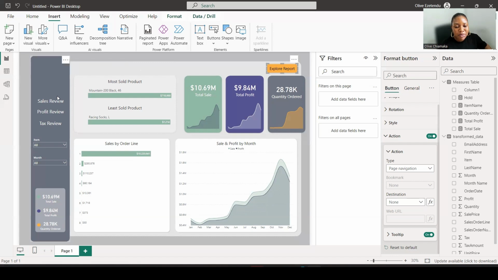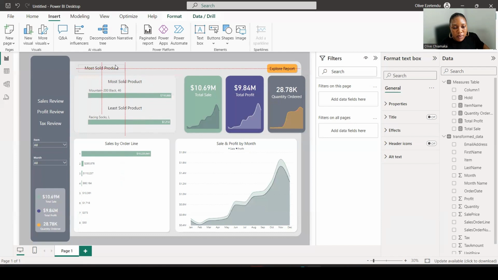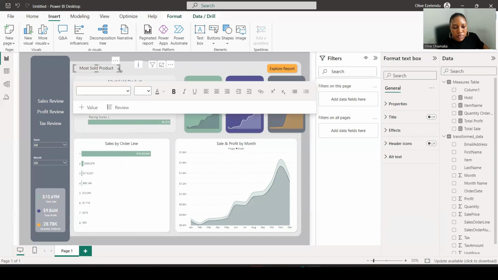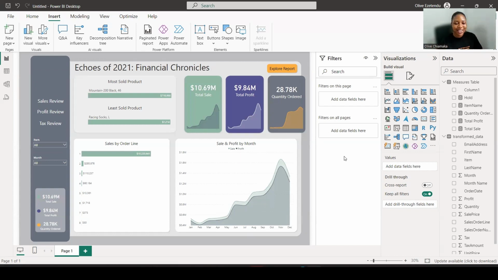So I'm just going to say echoes of 2021, because 2021 is how many years back, so it is echoing. So that is why we're putting echoes of 2021. We want to see the financial chronicles, so that is what we're going to use. So I'm going to copy and paste this and I'm just going to push it up here. So now this is our data.